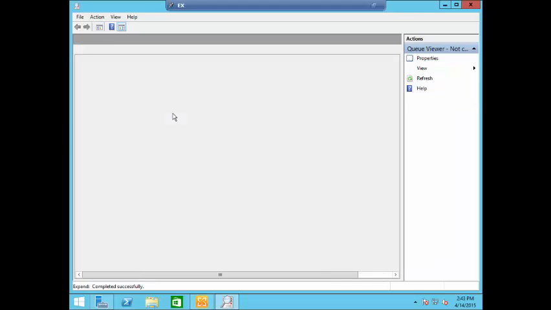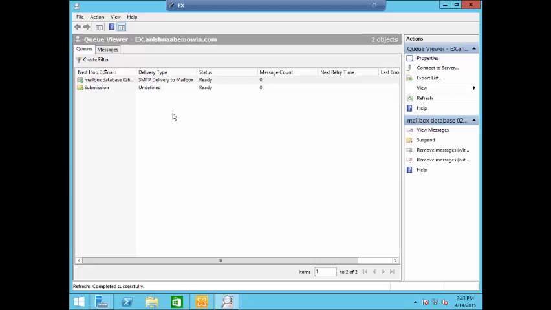So I was having an issue a while back when I was trying to use an edge transport server within my domain, and I wasn't able to receive messages or send them very often.